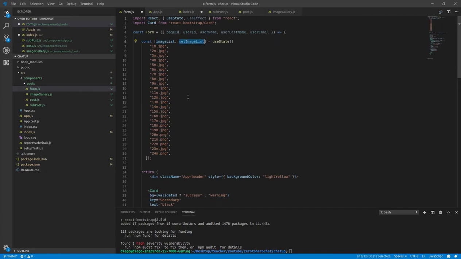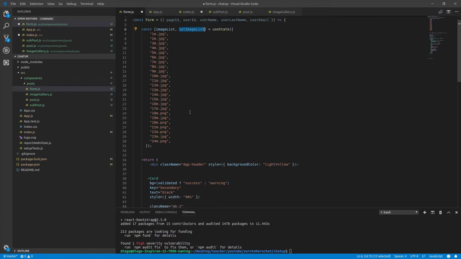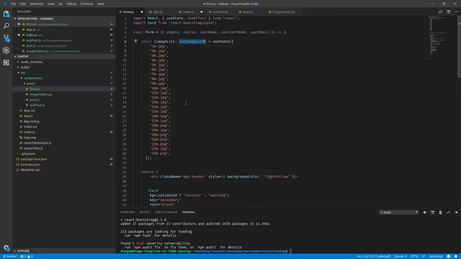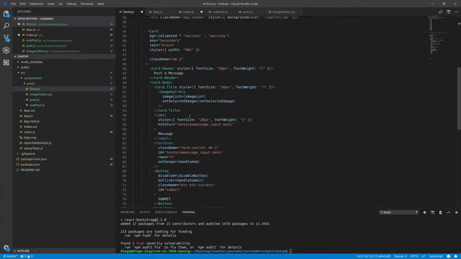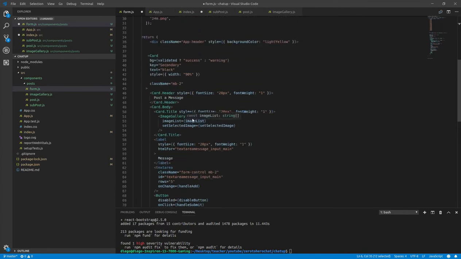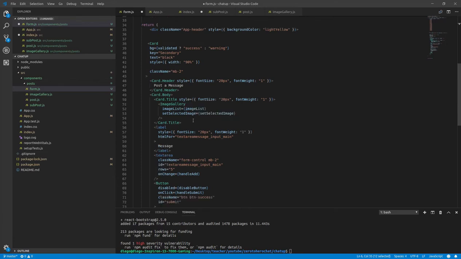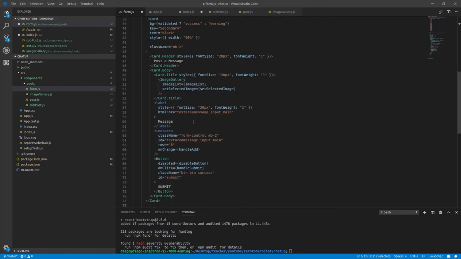Probably you're not going to use it, maybe in the future. So we have that. What else do we have to give? The selected image. So another state.